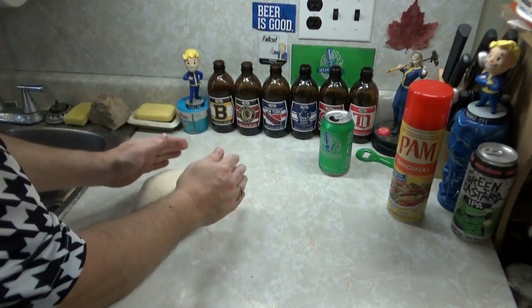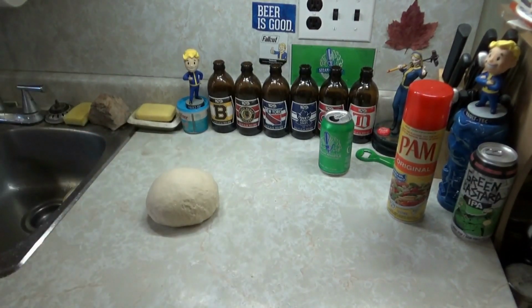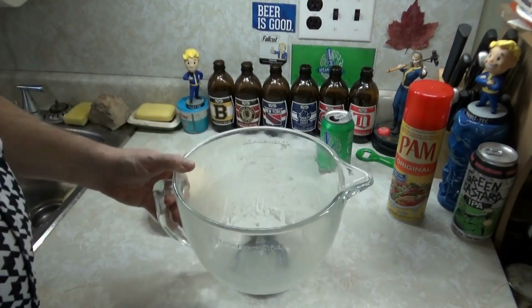Okay, you can get a new bowl if you want. I'm not going to. I just don't give a fuck about it, it's another dish I don't have to do, right? But if you want it to look nice and neat and everything, get a new bowl.